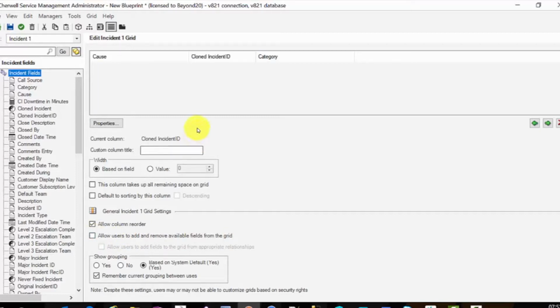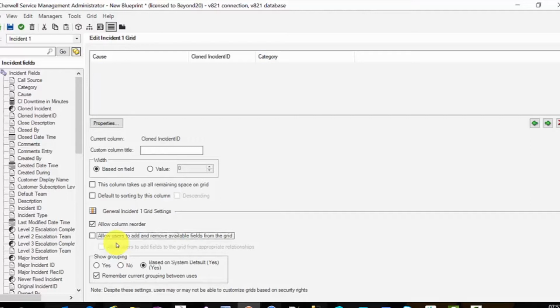So if we just saved this grid and published it, an IT Service Desk Level 1 person would not be able to right-click and add or customize columns, because the security setting does not allow them to do so, and the grid properties does not allow them to do so.